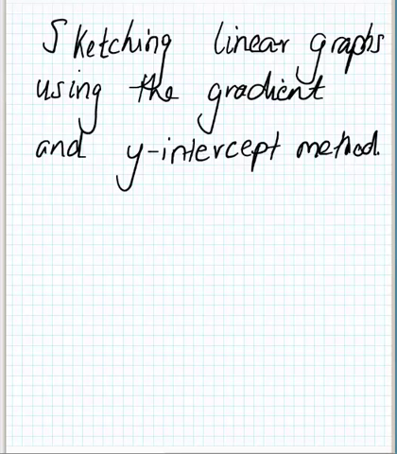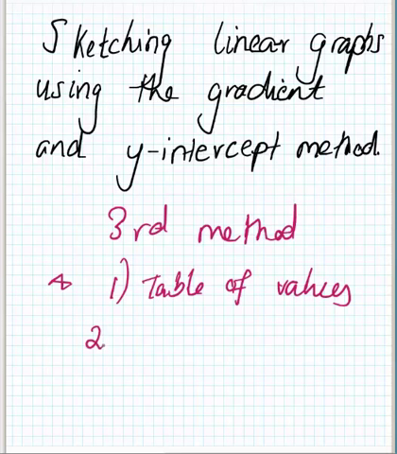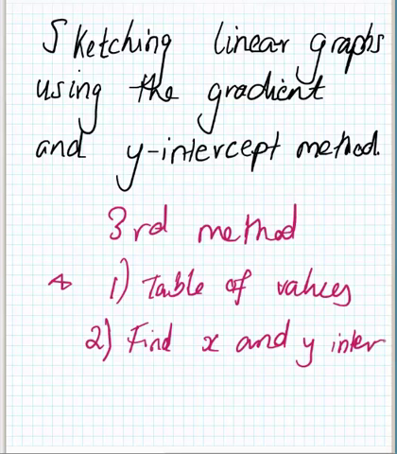Hi, so this session is on sketching linear graphs using the gradient and y-intercept method. This is the third method we have learnt so far, and there are only three methods to really draw a linear graph. The first method was using a table of values. Method two was finding the x and y intercepts. And the third method now is using the gradient from an equation.